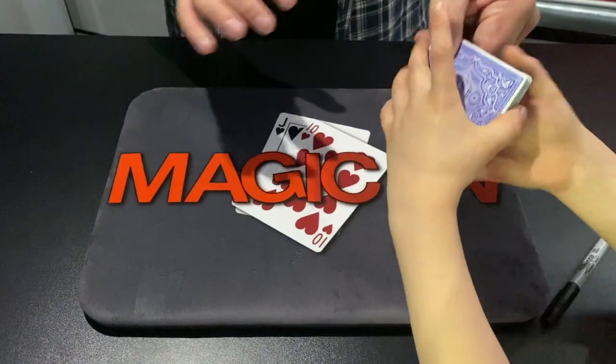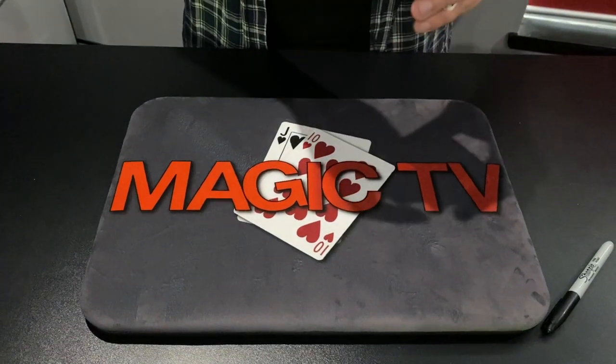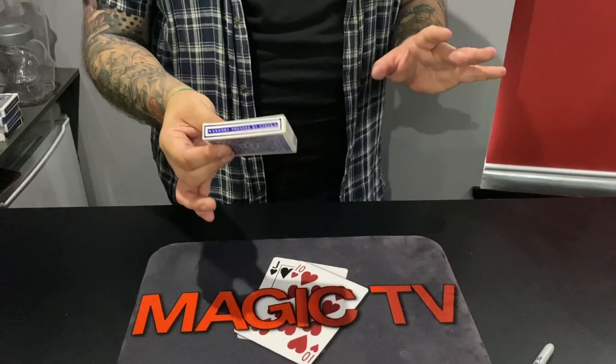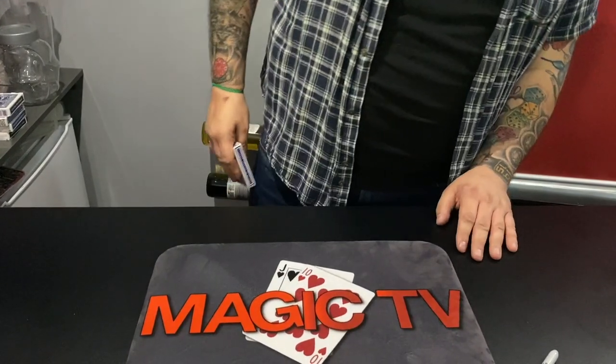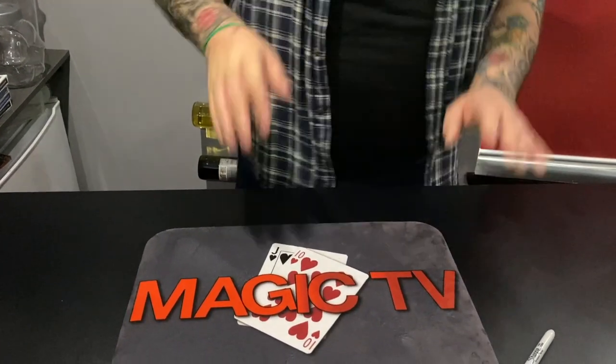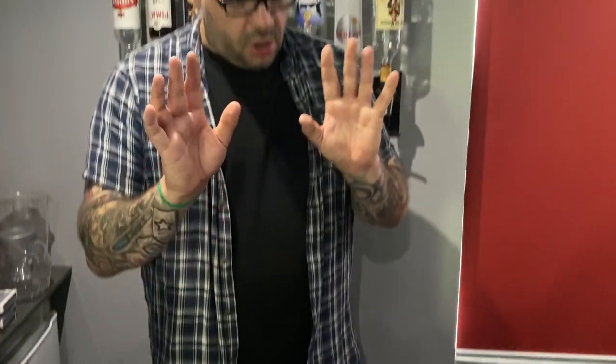And then we're going to take the cards and we're going to put them back inside the box. Is that fair? Yeah, that's fair, right? So here's what's going to happen. I showed my pocket was empty. I'm going to reach and put the deck right here into my pocket. I'm going to show my hands empty, and I'm going to try in five seconds to reach into my pocket, open up the card box, go through with one hand without looking, find your card, take it out and put it down on the table — your signed card. I'm going to do that in five seconds. Would that be good?